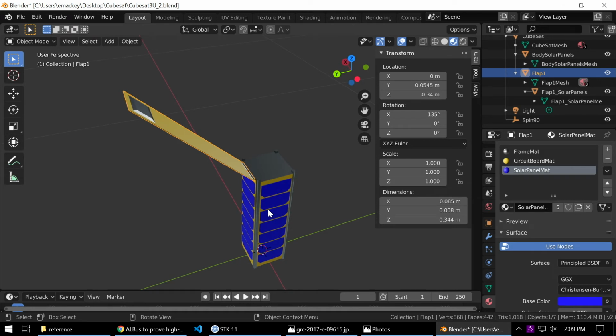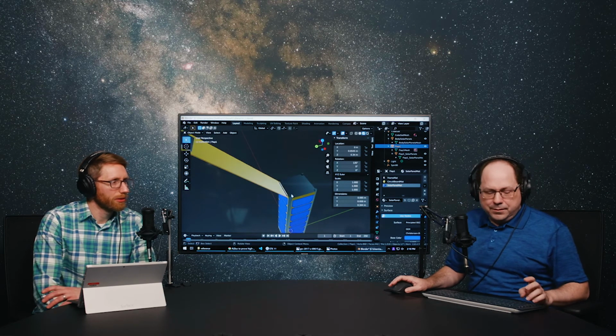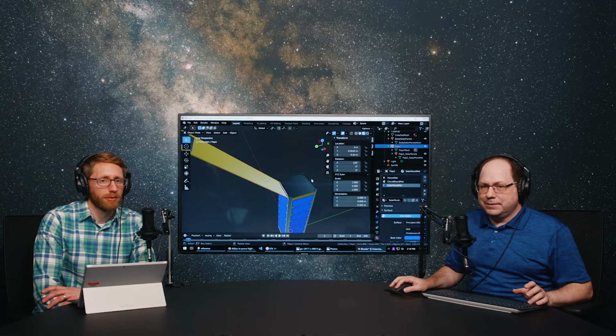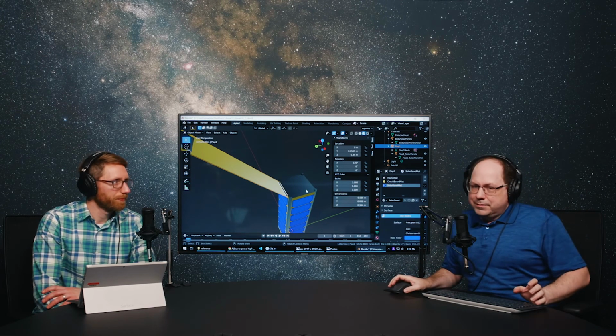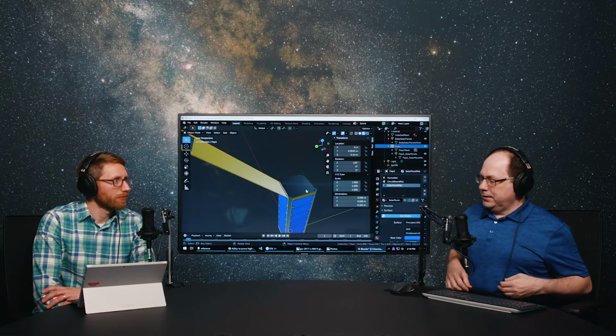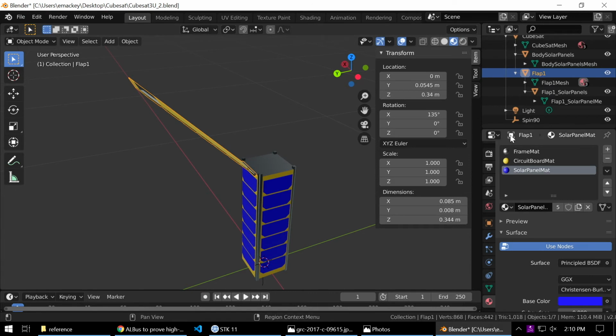And you mentioned the array modifier. I'm not going to stick an array modifier on this because I want these flaps to be able to move in different directions. If I were to put the array modifier on, then when this main flap closed, the other three would sort of be torn off their hinges. Right, because they would all be in one object? They would all be in one object. And what we need is 4 different hinge points, and they all move relative to their own individual hinge points. Mm-hmm. And to make those hinge points happen, they need to be objects in the scene, not just all one mesh. So that's what we're going to do.